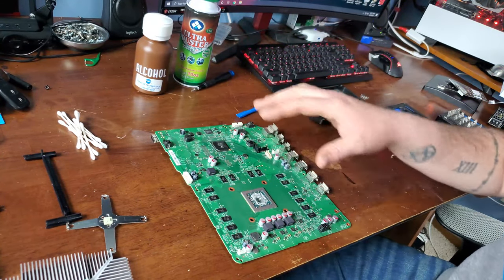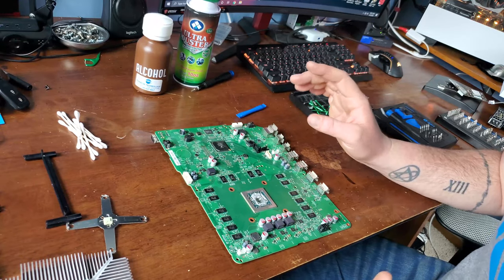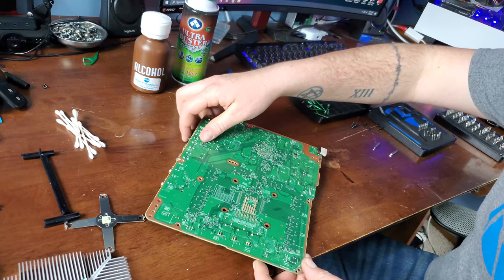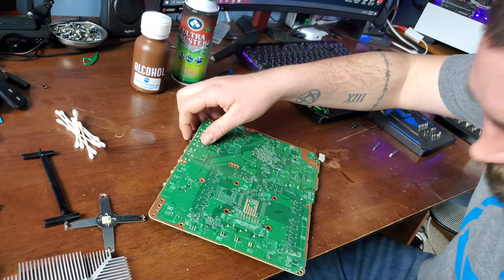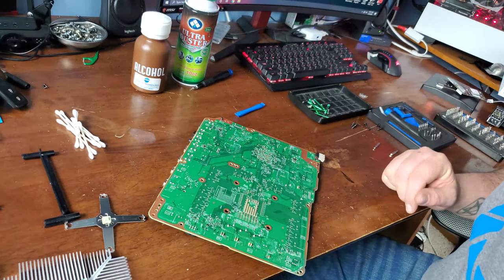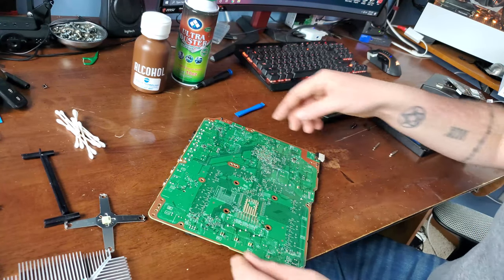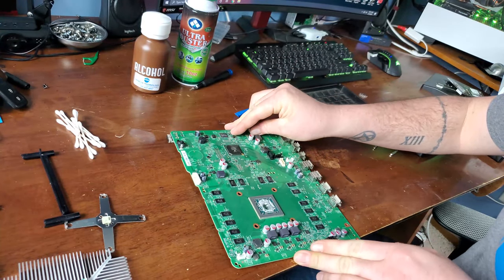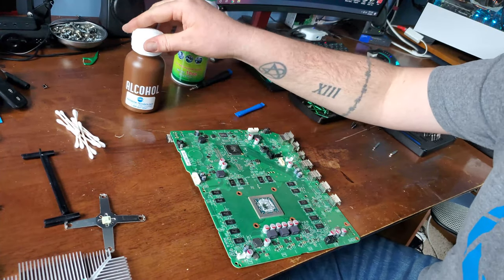It's actually surprisingly a lot cleaner than I thought it would be. There are a few spots on the bottom. It looks like some moisture got in there. I'm not sure, it's been sitting on a shelf. I don't know where the moisture would have come from, but we're going to clean that all up and go from there.